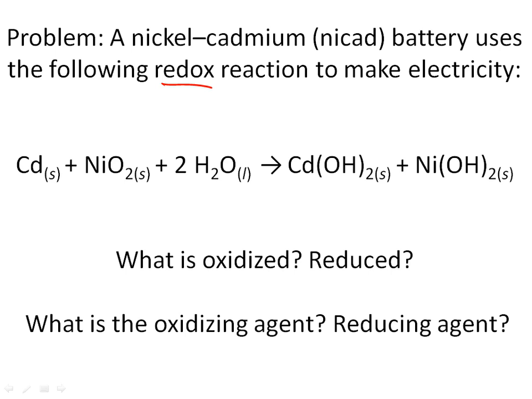Okay, so first of all, cadmium is going to be 0 because it is a pure element and it is in its standard state. Now, nickel with oxygen here, I'm going to start with the oxygen, and I know that it's 2 minus. Don't be confused here. This is not an example of peroxide, and I'll show you in a moment why. 2 times negative 2 gives me negative 4, so in order to balance that out, I have to have positive 4. So nickel is positive 4.